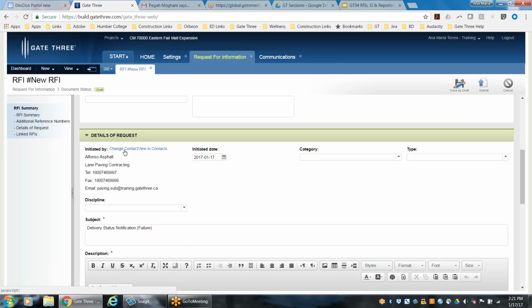So make sure you click on Change Contact, this is where you pull in the person that is requesting the RFI to be created. Okay, so clicking on Change.